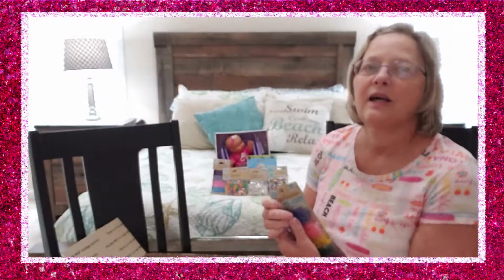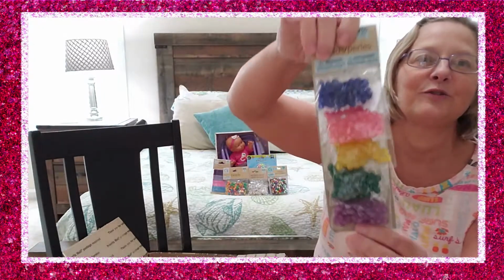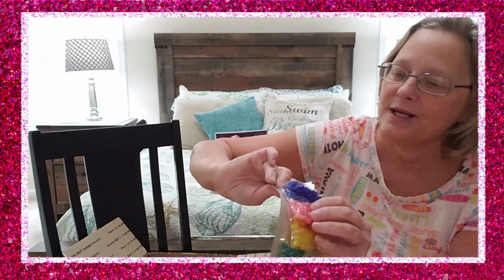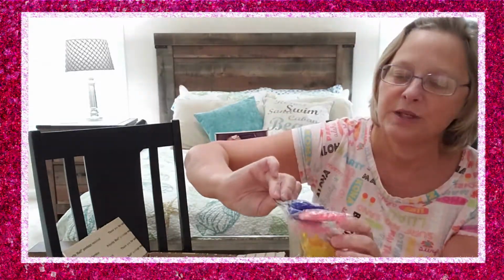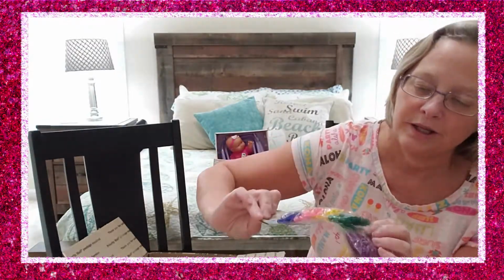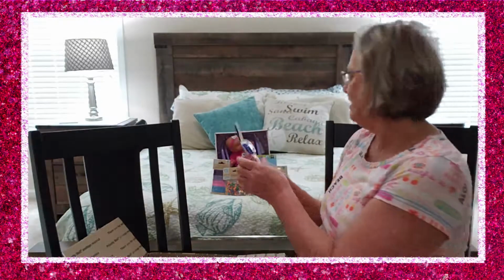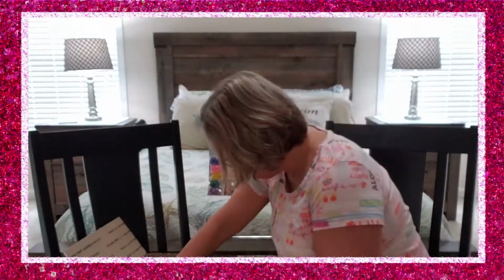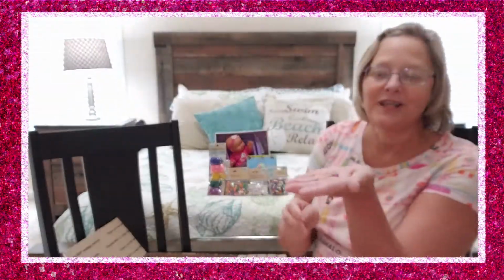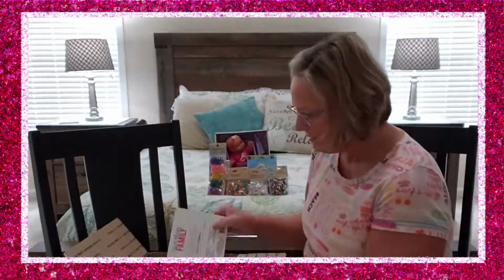And this is nice because a lot of my other sewing stuff is packed and in storage. So now I have something to look forward to craft while I'm here waiting for my house to sell. The top one is like a sapphire blue. And then this one is almost like a clear pink and a clear yellow and dark green and purple ones at the bottom. Looks like some of the beads kind of found their way out. I have a couple stragglers here. So I'm going to keep those in the box. There's three stragglers.